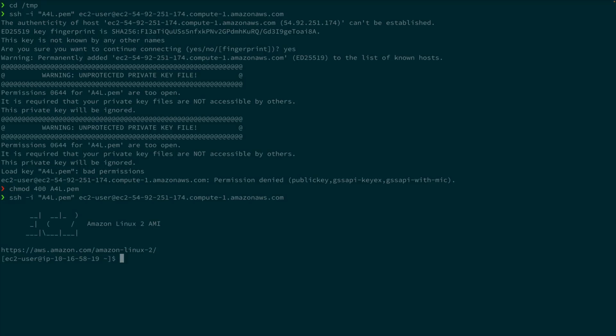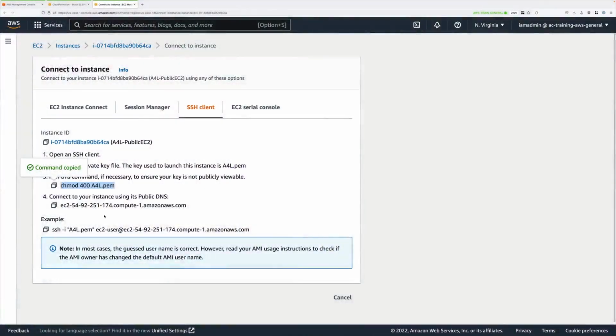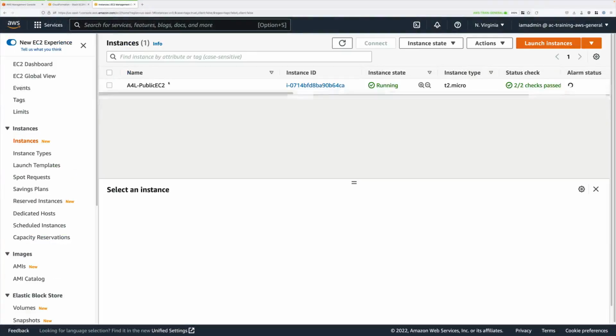Now this can present scalability issues, because if you need to have a large team having access to this instance, then everybody in that team needs a copy of this key, and so that does present admin problems if you're doing it at scale. Now in addition to this, because you're connecting using an SSH client from your local machine, you need to make sure that the security group of this instance allows connections from your local machines.